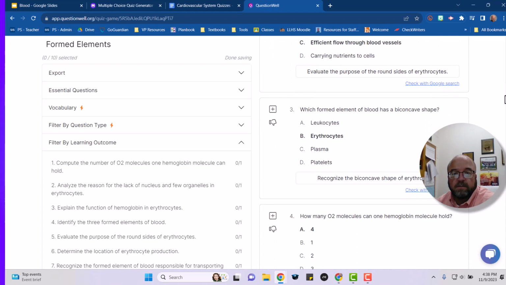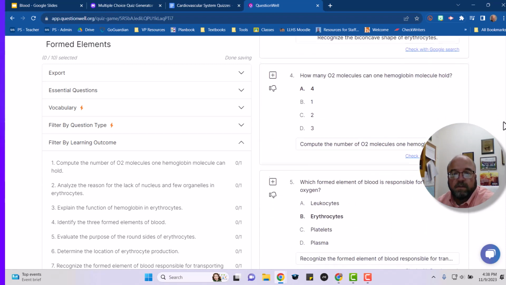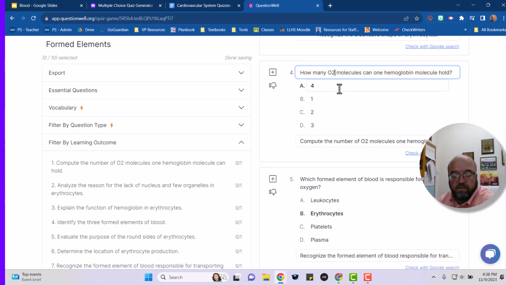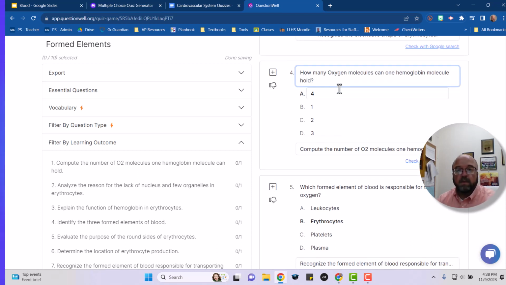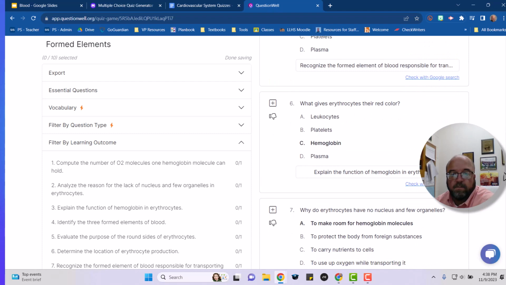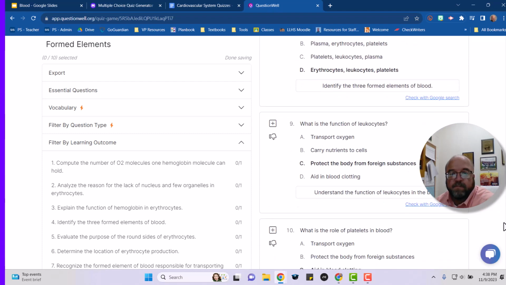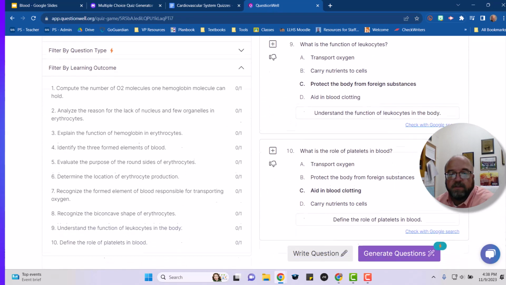Yep, that looks good. That looks good. I'll just get rid of the 2, or maybe just say oxygen. Clear that up a little bit. Okay, so those look pretty good.